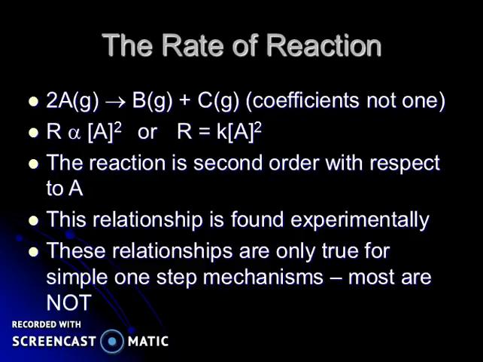Again, we have to find these all experimentally, and these relationships are only true for what they call one-step mechanisms. So these particular chemical reactions occur in the beaker exactly as they occur on the page. In this case, it means that literally at the exact same moment in time, two little molecules of A have to bump into each other, and then they instantly form B and C. A lot of the time there's going to be some intermediates, like Hess's law, so we're not going to be able to write these rate law expressions directly from the equation all the time. For right now, we can. We're going to guarantee you that you're going to have one-step mechanisms, so you should be okay.